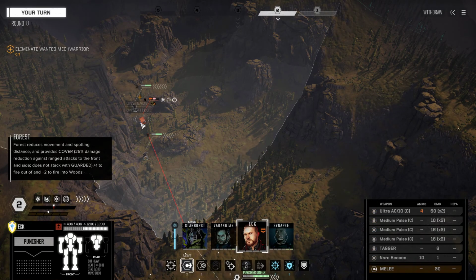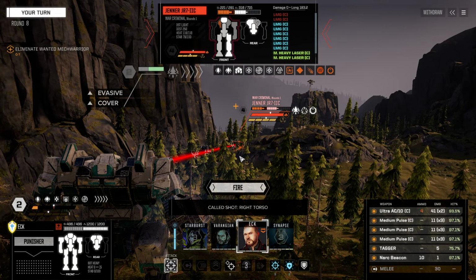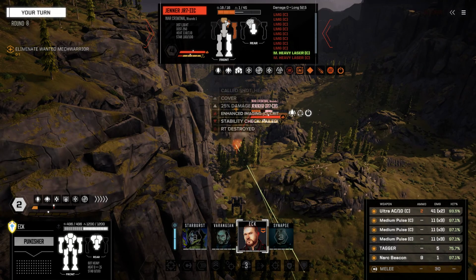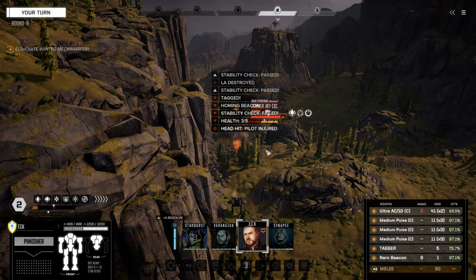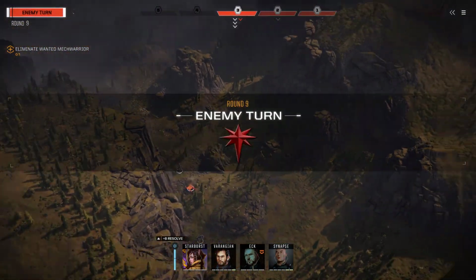Direct line of sight here. How good is this? Almost perfect. Again, not the torso. The head, please. Oh, we did hit the head. Good. So it's... Oh, I think we're going to kill most of this mech. So, he's going to be down to a single pilot injury. Or, no, down to 2 pilot injuries. We still haven't blown up the mech, which I suppose is a positive.